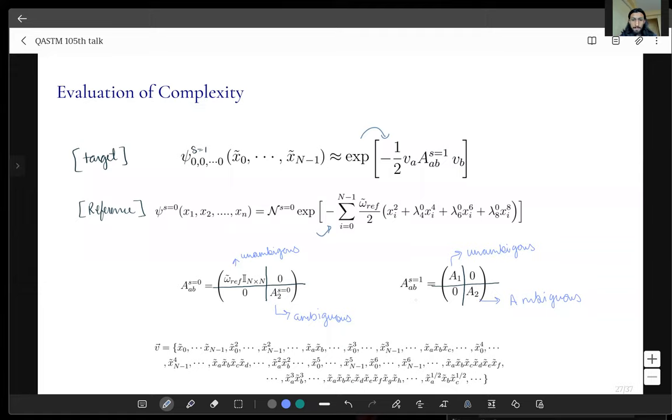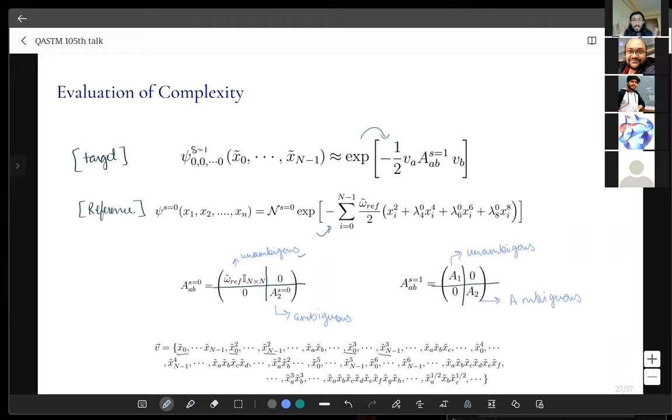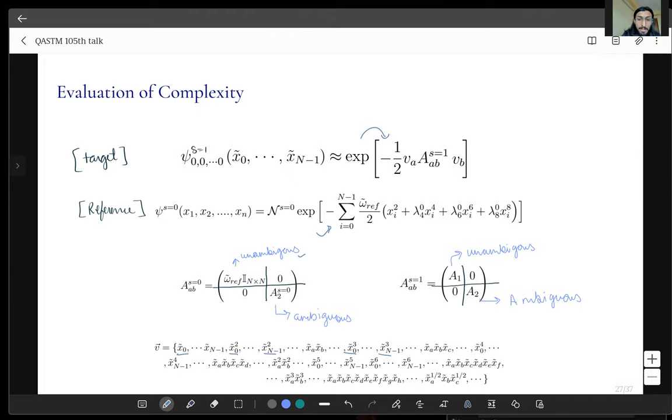AS0, AN, AS1. Now in this case, what we observed and previous authors also observed is that this A can be broken down into an ambiguous and unambiguous part. Now the unambiguous part is that which has x0 terms, x0 square, and all these bases. So no matter how you choose the basis here and there, the values of this will be the same. But in the ambiguous part, like other bases, like these types of bases, we cannot concretely give the matrix element. So that part we call ambiguous, which we are not sure about, but we are very sure about the unambiguous part.